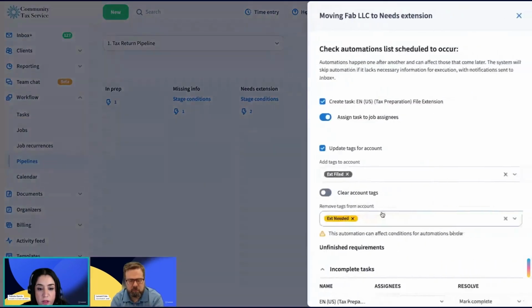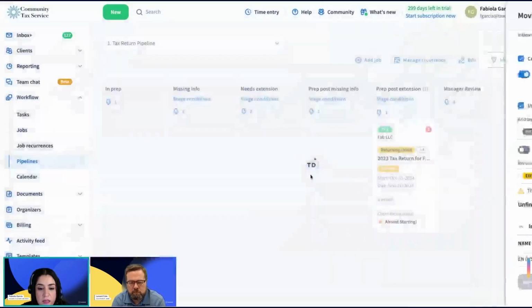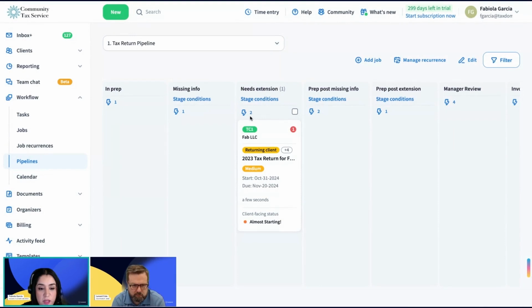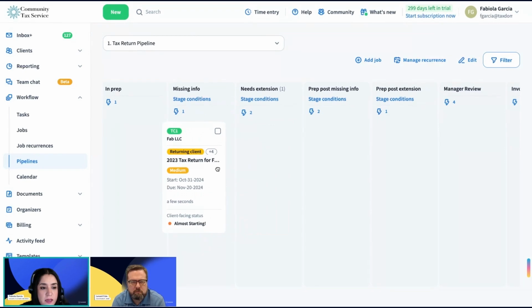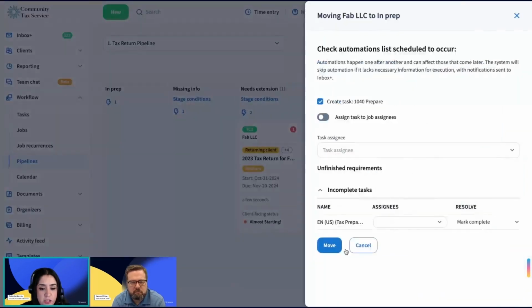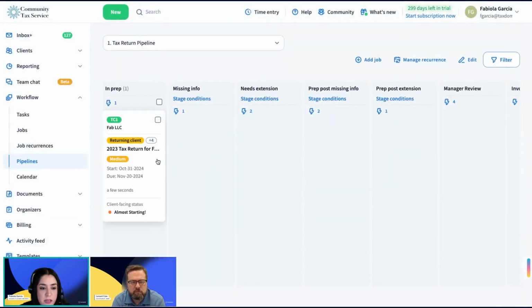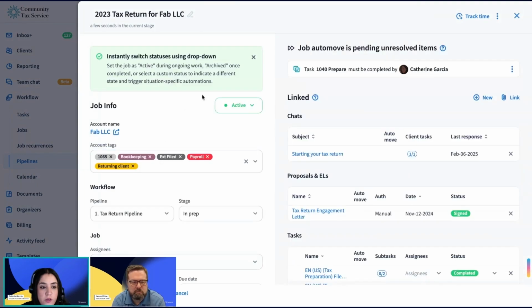For example, in this case, we'll move it just for demo here. This client needs an extension, but they might be sitting in the in prep section already. You already know that they need an extension, or you already know that they're missing some stuff, right? So what you can do is utilize these statuses.